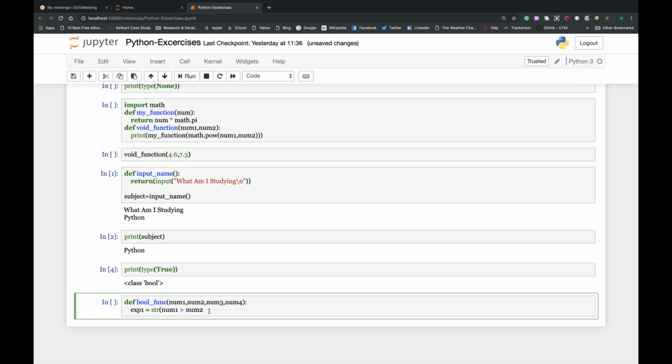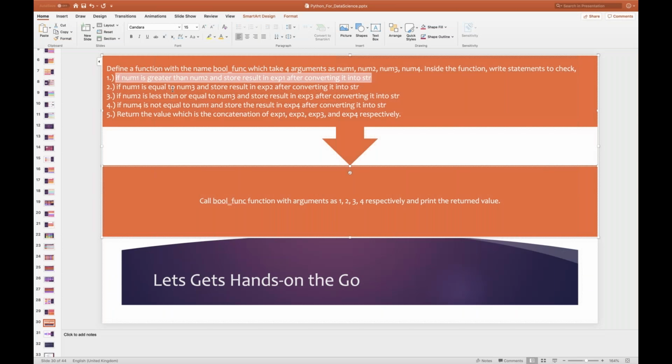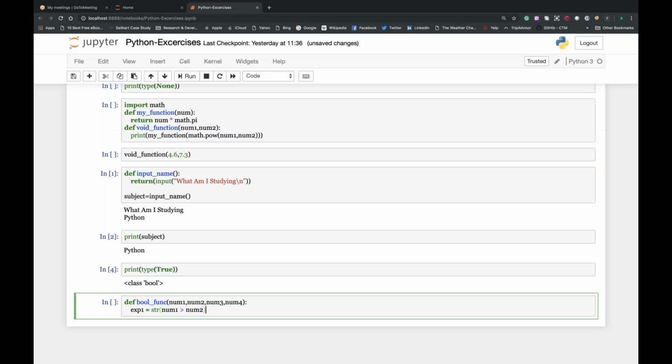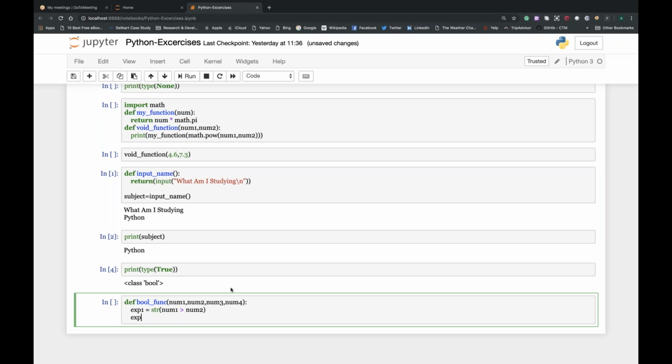Okay, this is one condition. Now the second condition is if num1 is equal to num3, store the result in variable expression 2 after converting it to string. So I'll say expression 2 is equal to str of num1 equal to equal to num3.